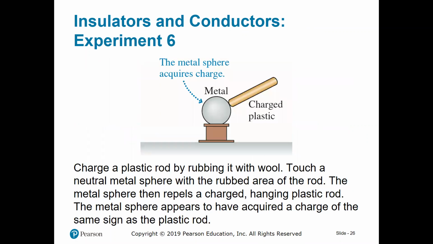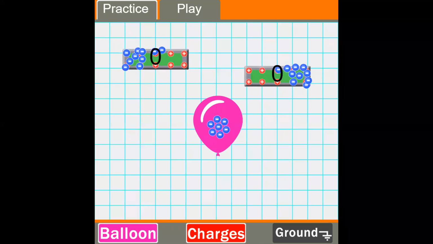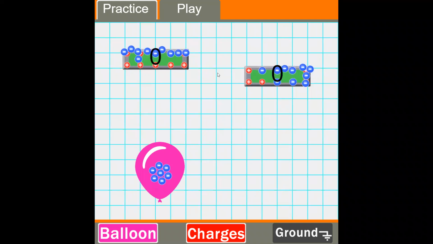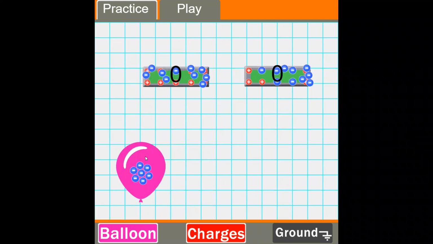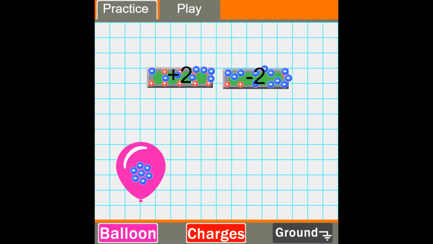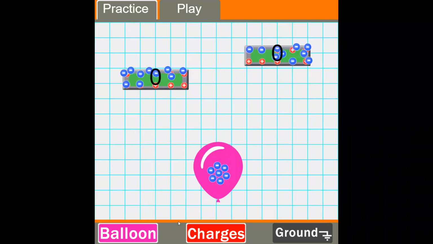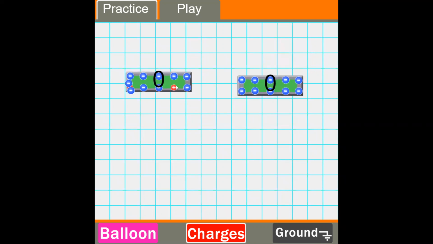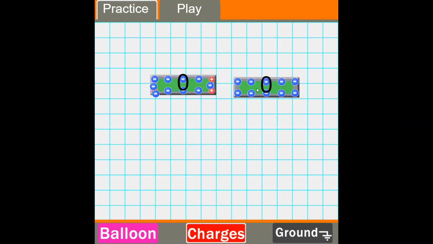I actually wanted to show you this with a few simulations. I am using a simulation on Physics Classroom right now, and I really like this demo. Let me restart this. Okay, sorry about that. I think I can just take away the balloon. So basically what we have is 2 metal rods right now, and the 0 is representing that they are neutral. So they're both neutral right now.